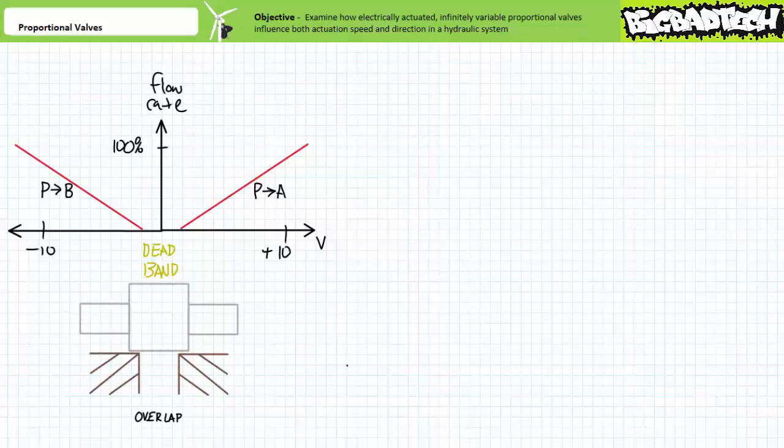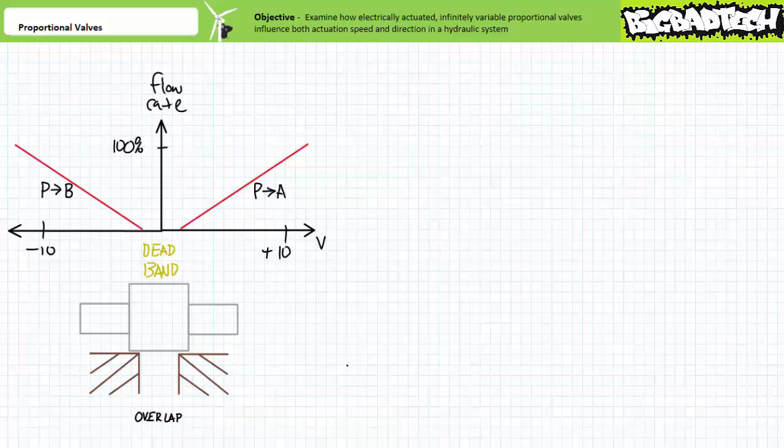One being spool overlap, where overlap means the spool land must be slightly wider than the passage it is intended to block to ensure positive seal. Another reality being friction of the spool against the valve body and oil impurities, and another being magnetic effects we'll examine in a moment. The flat zone characterizing the deadband means a certain minimum amount of voltage must be applied to the proportional valve for it to open at all.